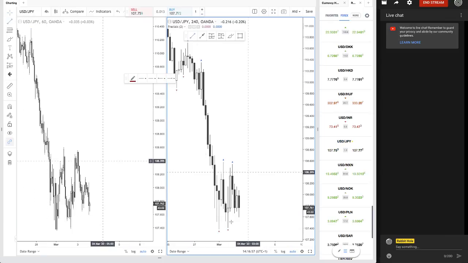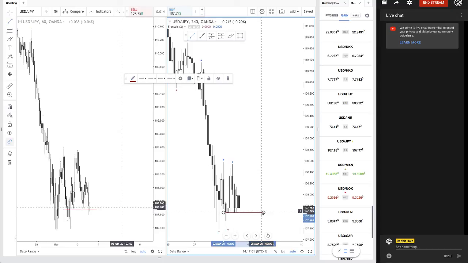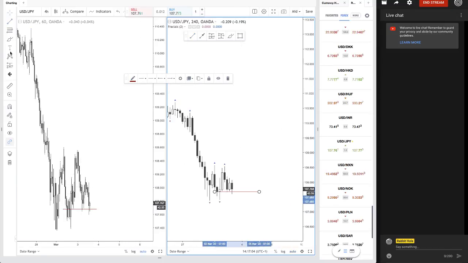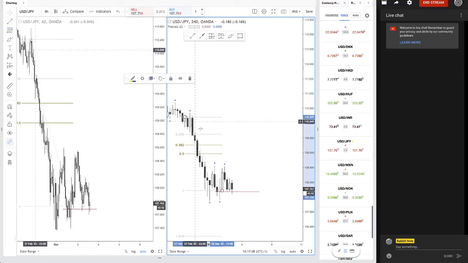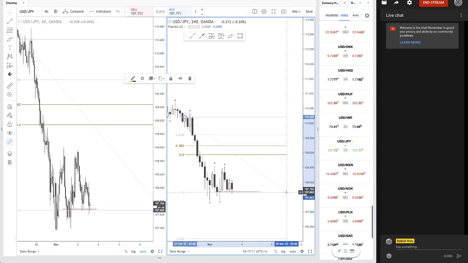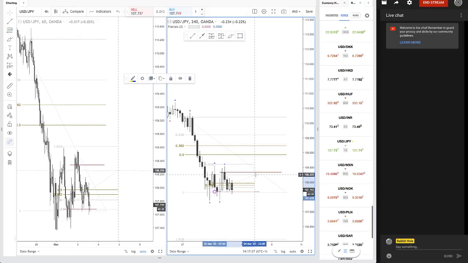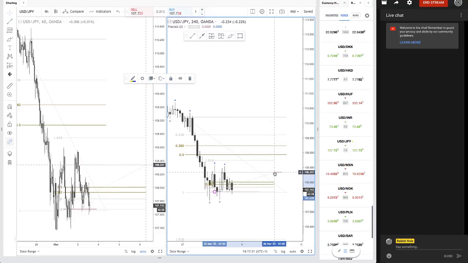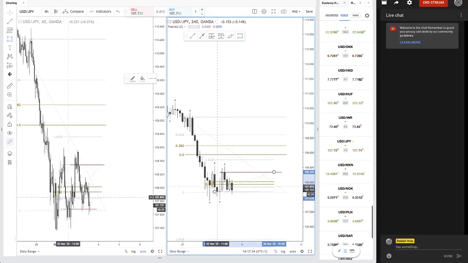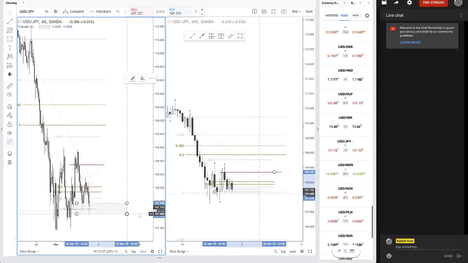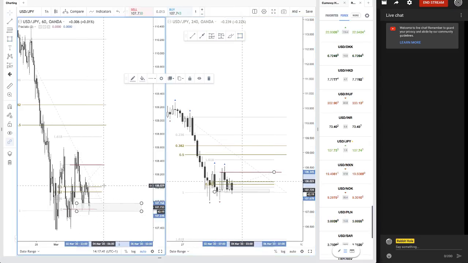You're waiting for this break, which is currently not happening. Your overall trade is this. So if you decide to be a bull here, this is your exit. This right here is your exit. And what are you waiting? You are waiting for this to get crossed, but as you can see, you have another possibility formed here, which is this right now. So what are you waiting here is this. If there will be a rejection, you have a very nice bullish trend. Minor, of course, but that's it.